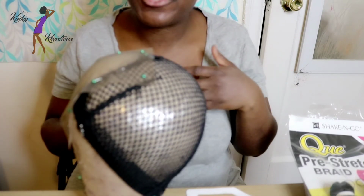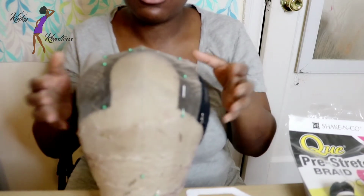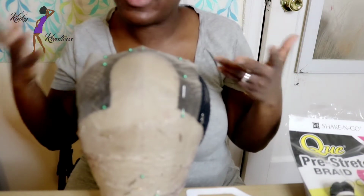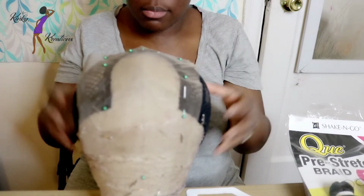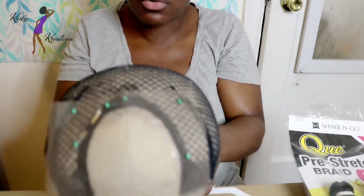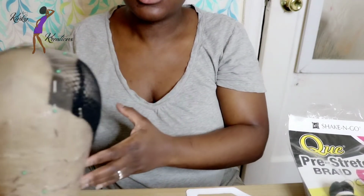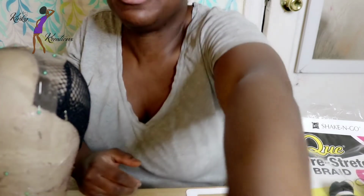Especially if you're someone that has natural hair and you have a lot of hair, I feel like this is definitely great because you'll be able to put the cap on even if you have a lot of hair, even if you have your hair braided or whatever. So I think this is definitely a great option because it is big head friendly, and that also allows it not to be so tight and uncomfortable on your head. So I'm going to go ahead and sew this down, and I'll come back to you guys and show you all the material that I'm going to be using in order to complete this style.